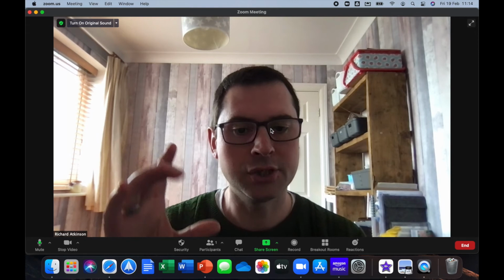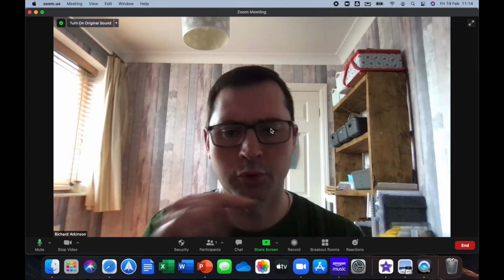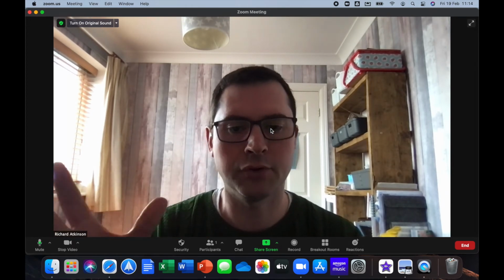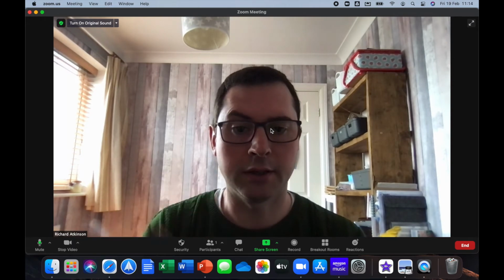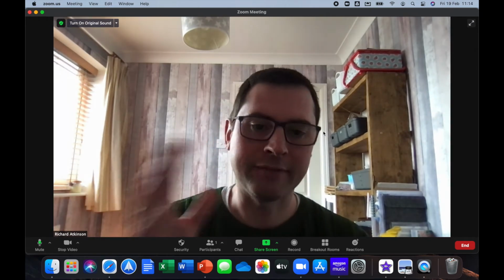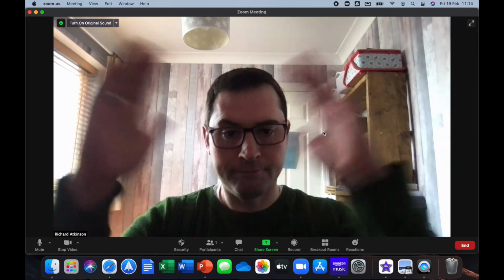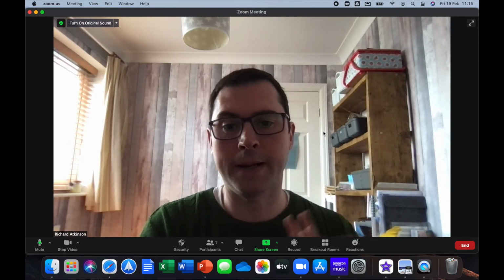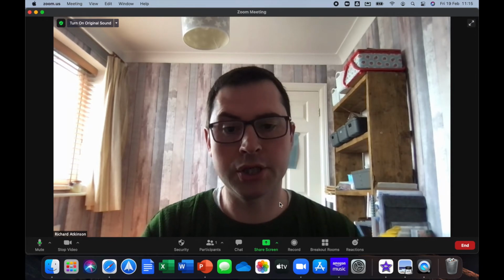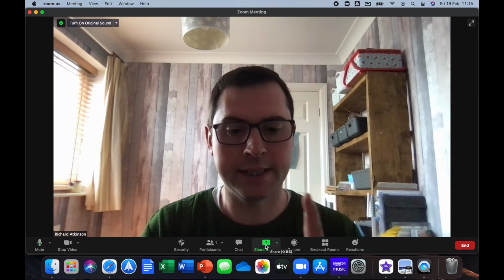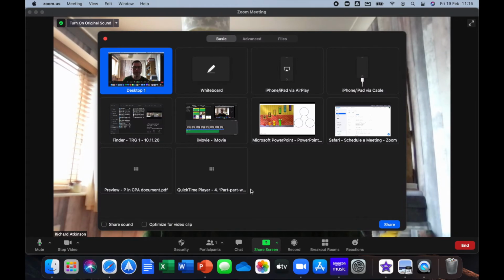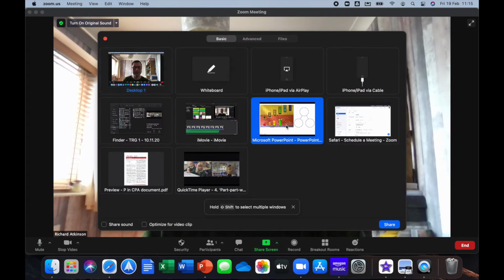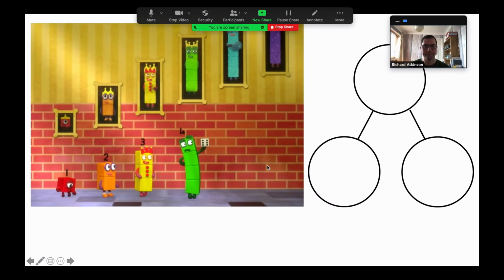If you've got minimized screens, it's slightly more difficult to get through. You have to go through your desktop, and there's a lot of clicking and faffing around. So the best option, full screen on your computer. Preset those things up that you want to screen share, and then the sharing is very straightforward. I'll take you through it very quickly one last time. Green button, screen share, choose, share. There we go. Okay, as simple as that.